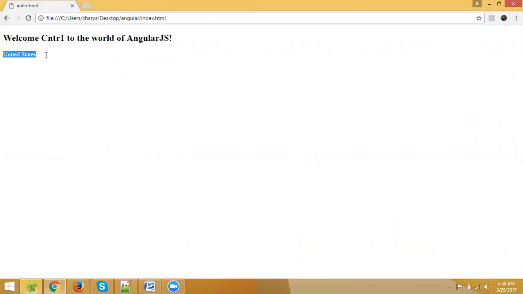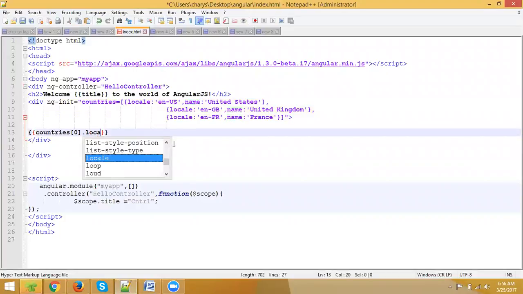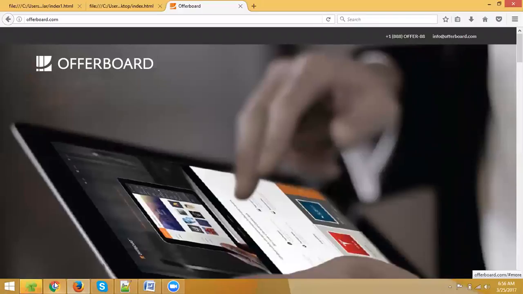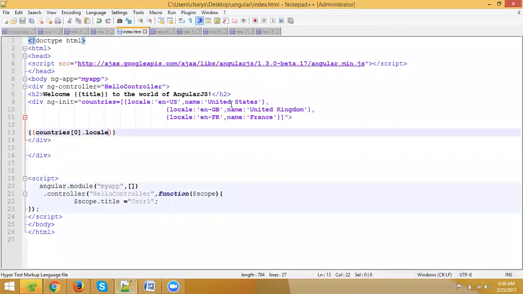If I change this locally, when the page loads and we want to declare something initially, just use the ng-init attribute to initialize the value.